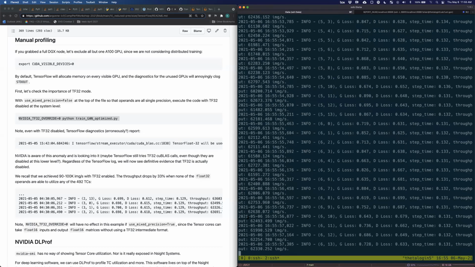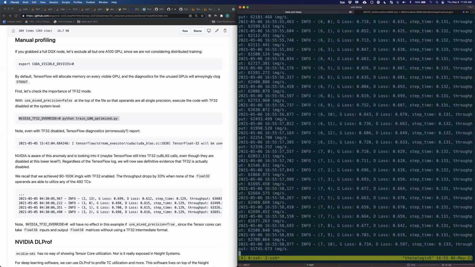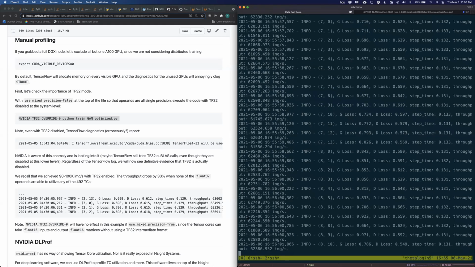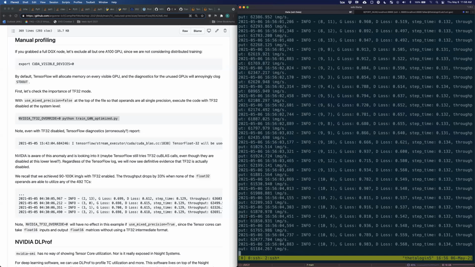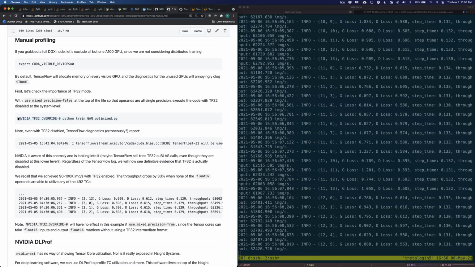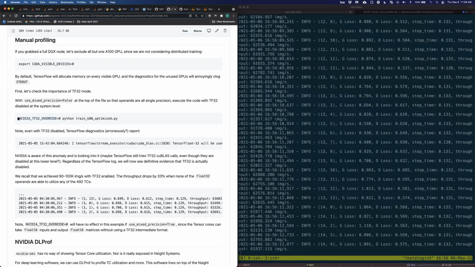Now, it's not quite the factors that are given in marketing from NVIDIA, but it's pretty big, especially for a small, not very demanding network like this. So there's no reason you should really ever use this option unless you're debugging things and you want to make sure that the tensor cores are not giving you the wrong answer, or somehow messing up your algorithm.